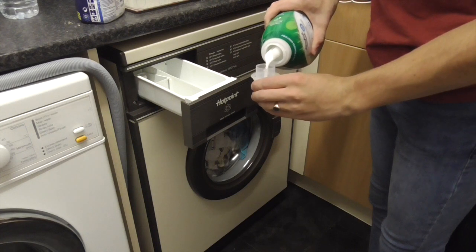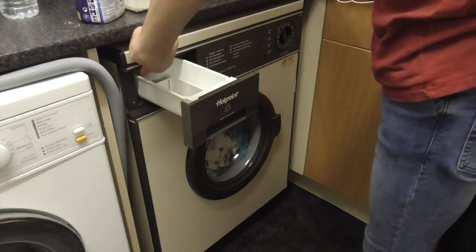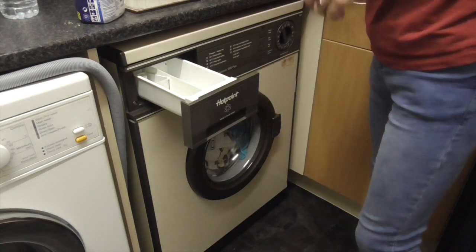Sorry about the TV seeming like it's very loud. We've got the hot water going as well, so what's the time now? Oh, 22:52 and I'm starting this machine, it's going on until midnight.